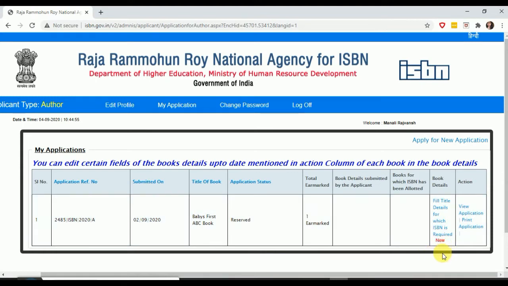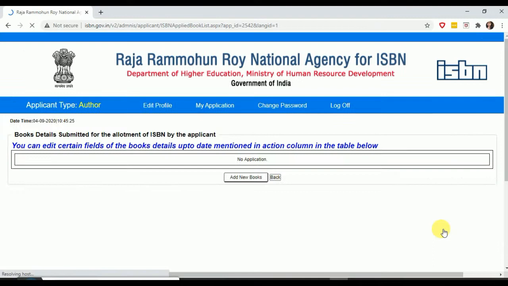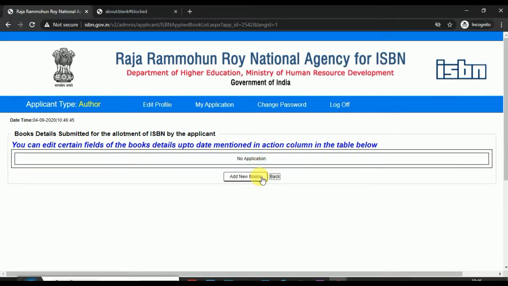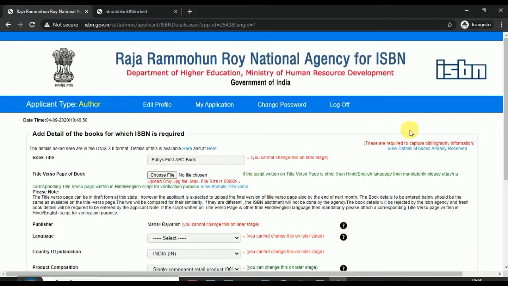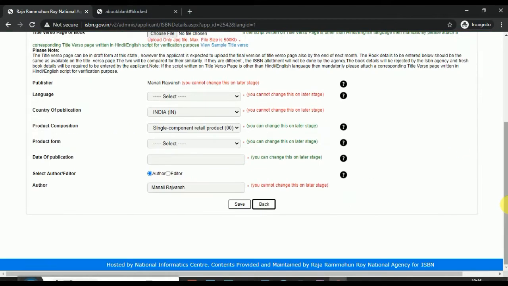You can see here a flashing new, so you have to click on this section, and again you'll be taken to this part, which is actually empty, but this doesn't matter. You have to click on the tab below, add new book, and then fill in the details of the book here again.